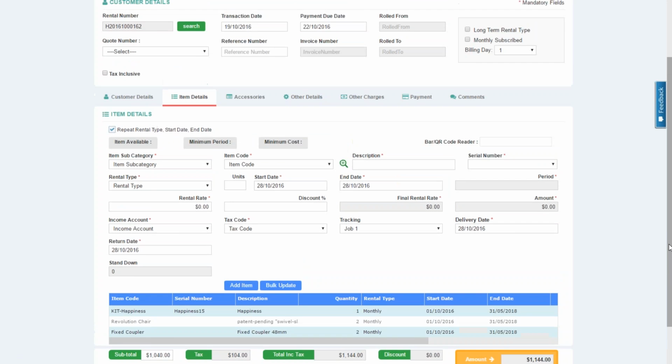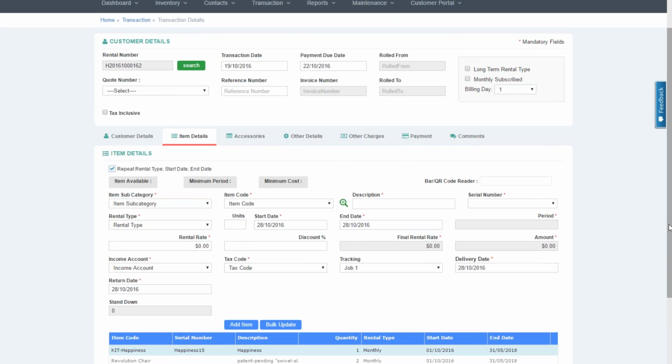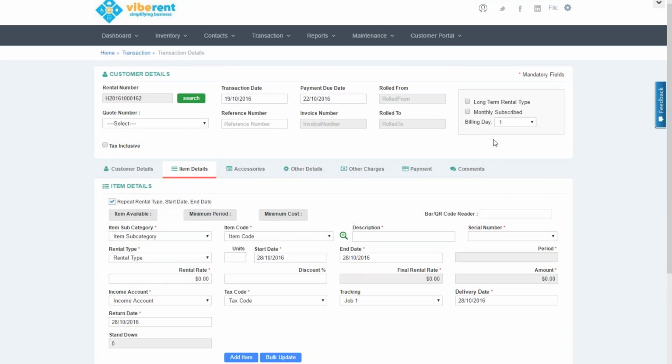Now remember one of our challenges, which is regular invoicing of customers. This is how it is done. You can assign your transactions to be either short-term or long-term rental types. With the long-term rental types, the system allows you to invoice your customers at the end of the month. Say, for example, a rental starts on the 17th of the month and it's going up till say 31st of May next year.